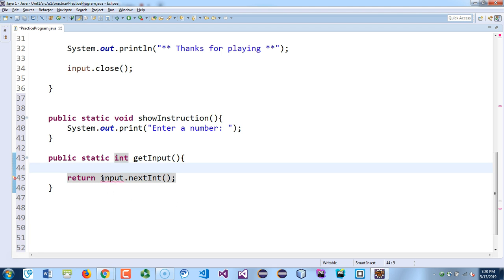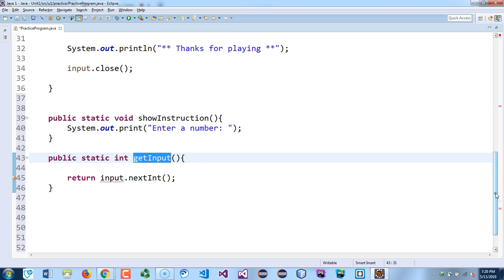You see that input is no longer accessible because, as I mentioned earlier about functions, input is a local variable. Here it's a separate function, so it doesn't work. That means I have to make this input global so I can use it everywhere.